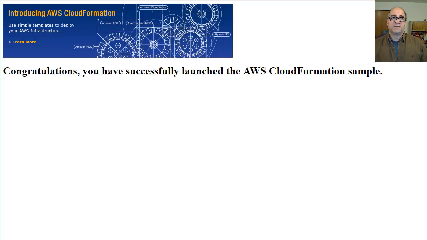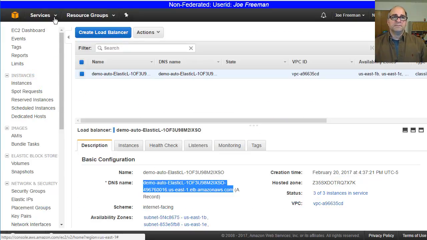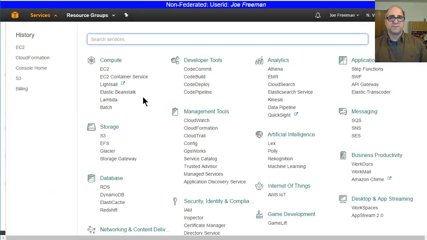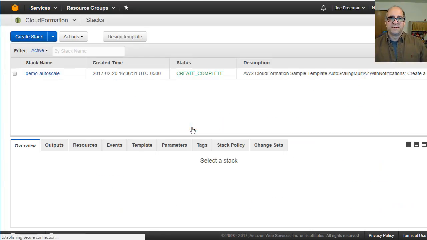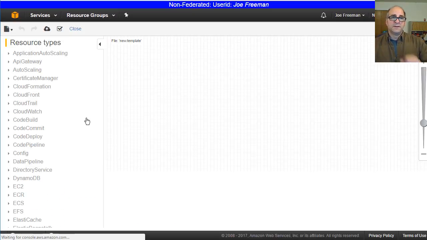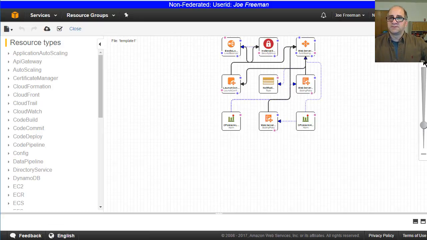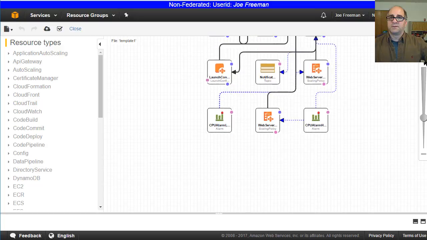So what we did, relatively straightforward, if we go back to the CloudFormation template, we can go back to this now that it's been created, and we can see that we can view this template in the designer. Right? So let's zoom this in a little bit.